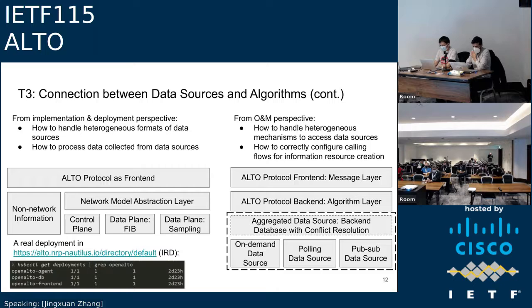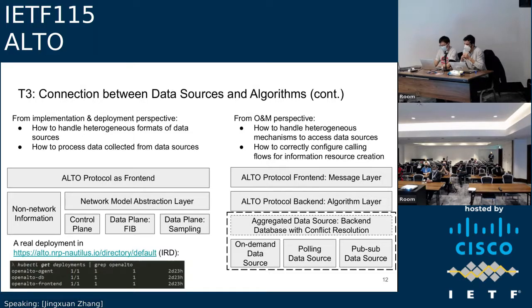But from our practice and experiments, consider the OAM; it will be slightly different from considering the implementation and the deployment. From the implementation and deployment perspective, what we need to address is how to handle the heterogeneous format of the data sources and how to process the data collected from the data sources. But for the OAM, we are more interested in how to handle the heterogeneous mechanisms to access the data source, and how to correctly configure the calling flow for the information resource creation.